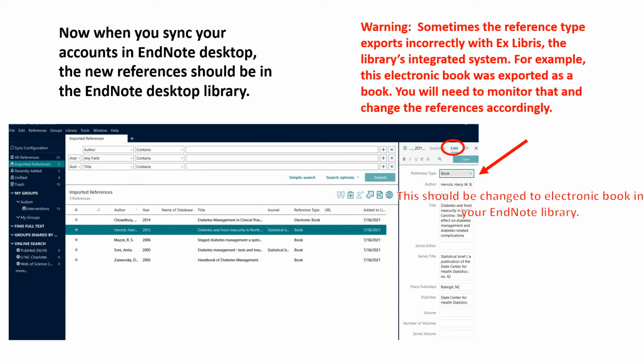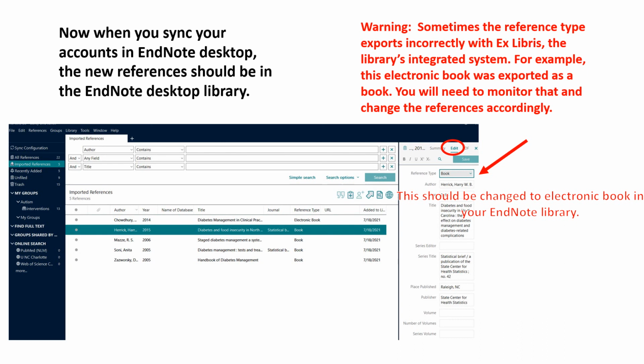When you open your EndNote desktop account and sync your library, your new references added from EndNote Online will appear in your desktop library.